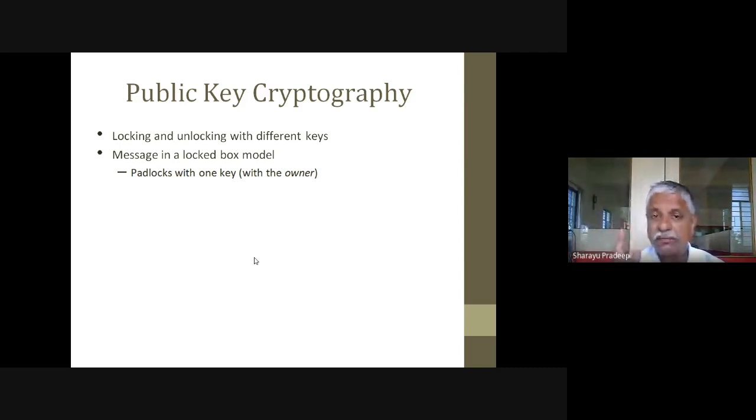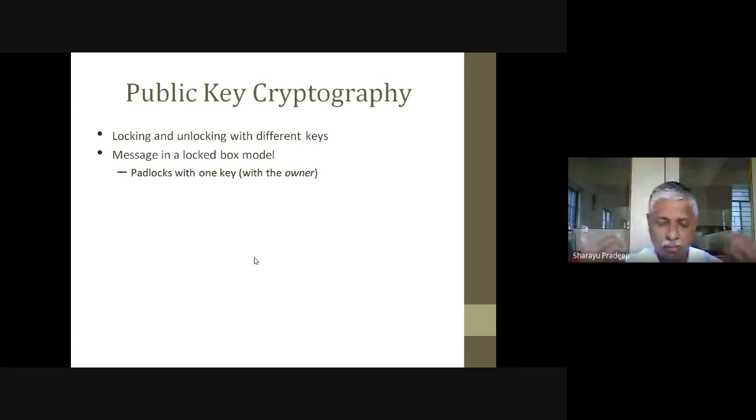So say, for example, I'm B, and what I will do is make a padlock, not one padlock. I'll make several copies of the padlock and make them available to everybody in the world, because I'm very rich. So I can make my padlock available to everybody, and the key to that padlock is only with me. I'm not going to share that key with anybody. It's my private key. Publicly, I have given my open padlock.